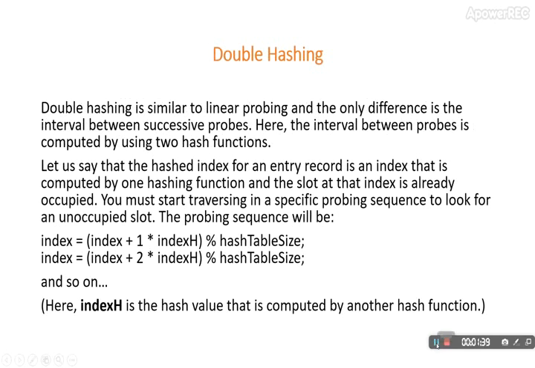Double hashing is a collision resolving technique in open address hash tables. Double hashing uses the idea of applying a second hash function to the key when a collision occurs. It uses different hash functions, and a good hash function, first, must never evaluate to 0, and second, must make sure that all cells can be probed. Double hashing is similar to linear probing but has many applications as compared to linear probing.